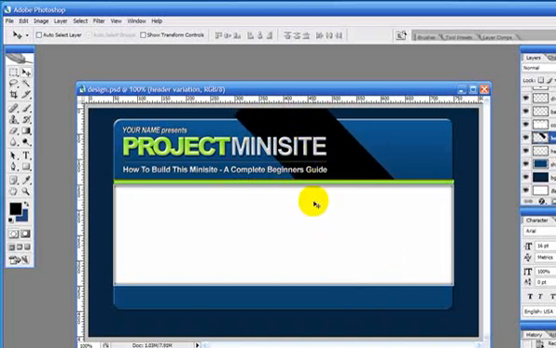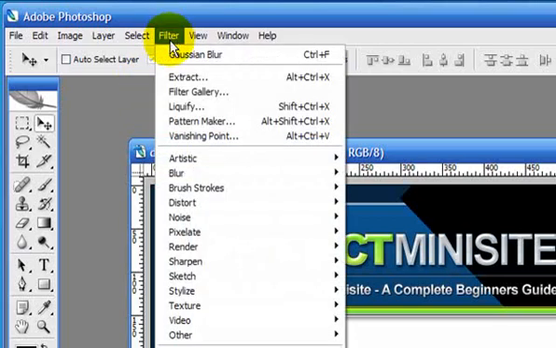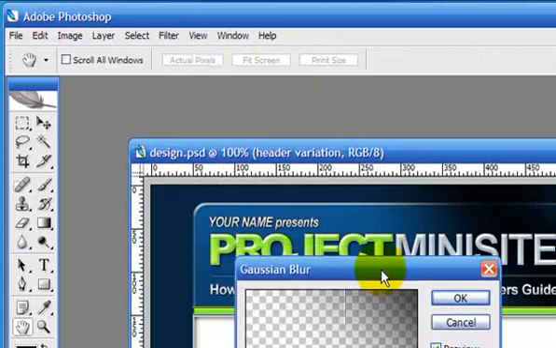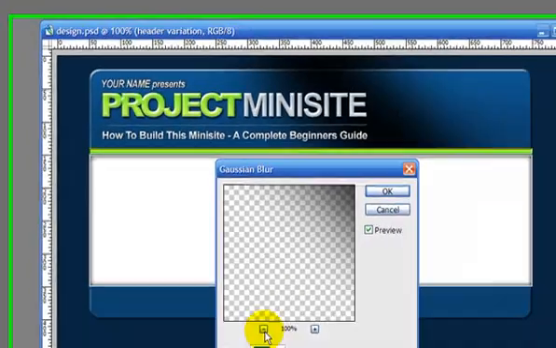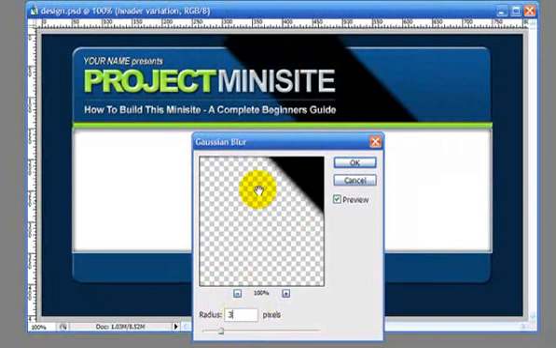The next thing we need to do is to add the Gaussian blur onto there, just to get rid of this harsh edge. So we do that by going up here to filter, and we select blur and Gaussian blur from there. Now your settings in here will probably greatly vary, so for example, it might be set to 3.